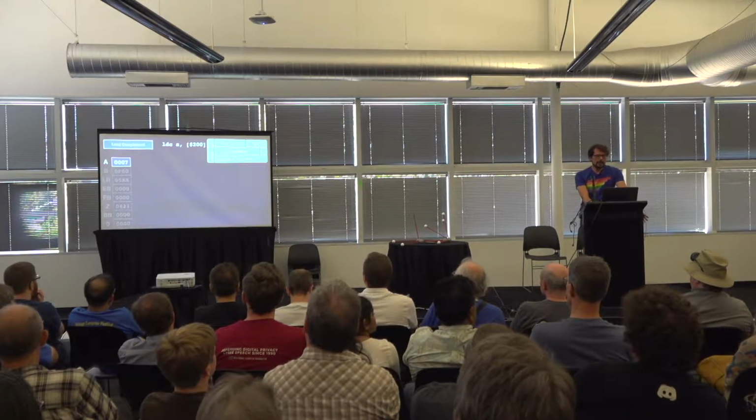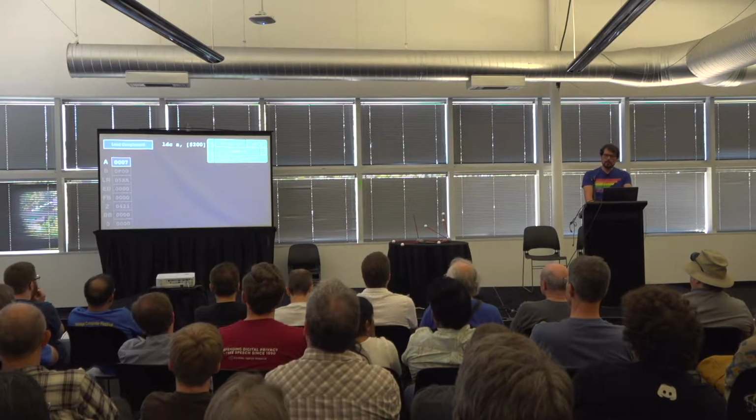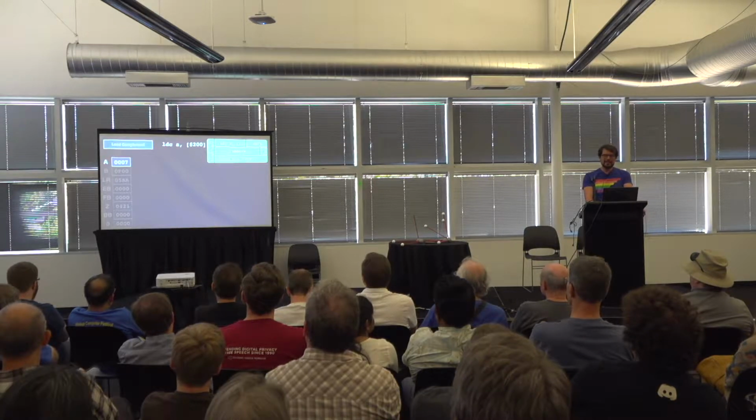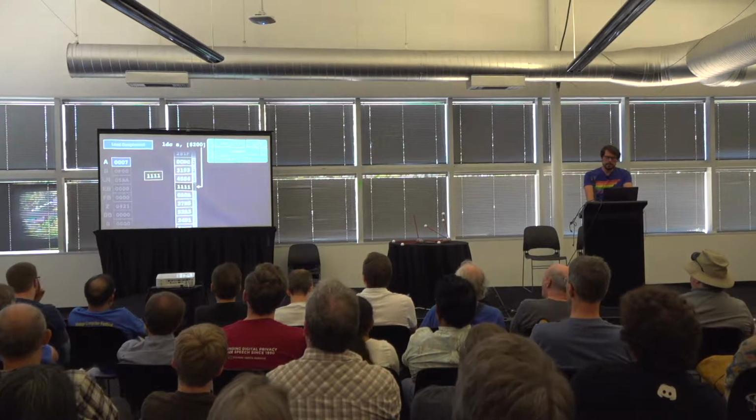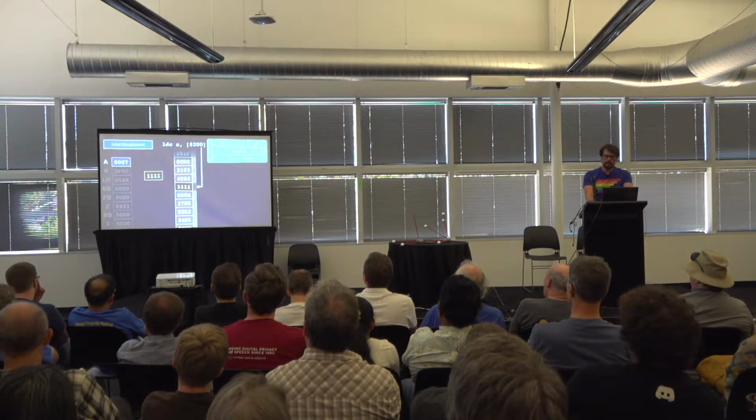In one's complement, negating a number is as easy as flipping every bit in a word, so there's a dedicated instruction for loading and negating a value. LDC, which stands for load complement, reads a word from memory, negates it by inverting all the bits, and writes it into the accumulator.